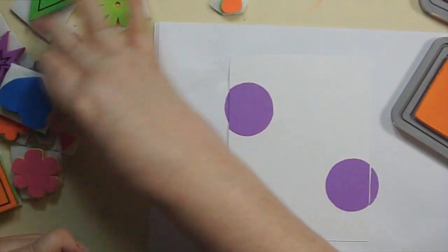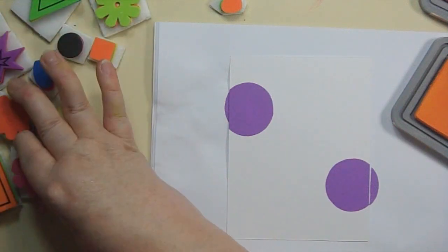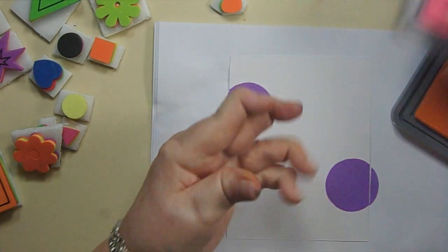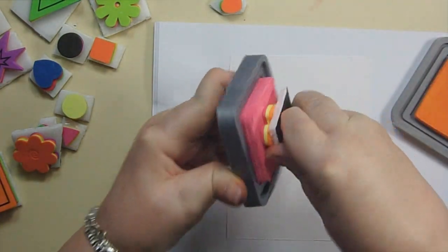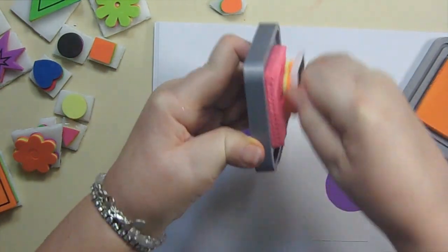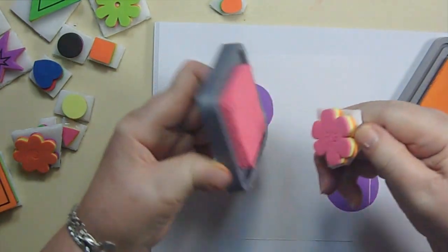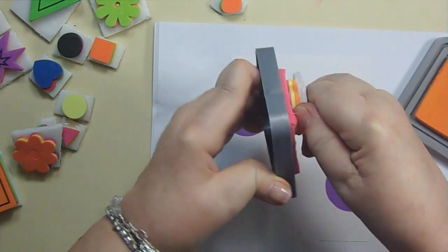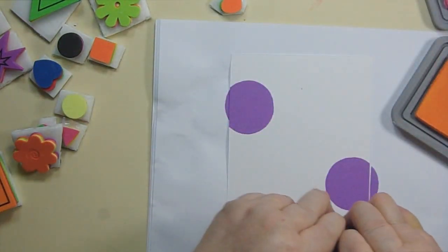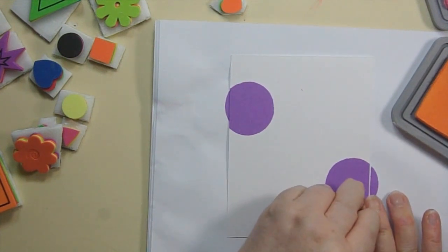Okay, so now I'm going to go with a couple of our flowers into the worn lipstick. Oh, that was smart. I picked a pink flower for my pink ink. That was genius. Wasn't that smart? Yes, it was, Sandy. And I'm going to do this off in the bottom corner.